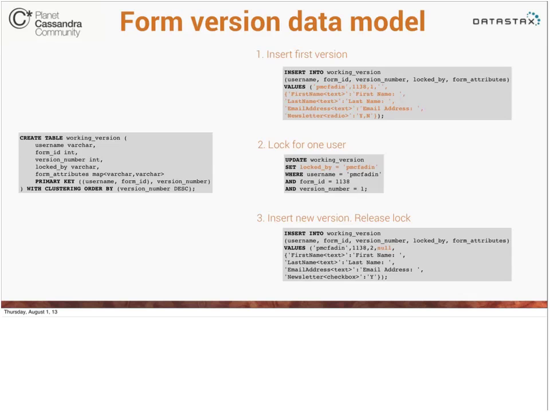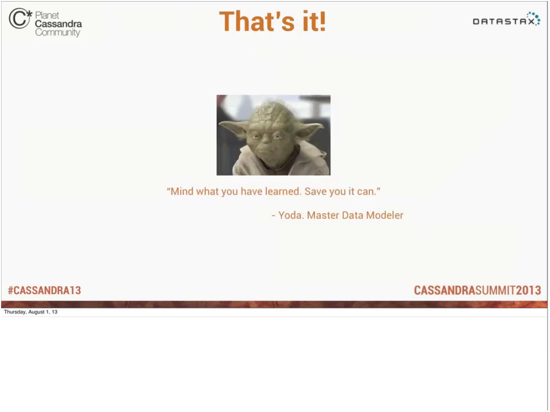In a later webinar, when we start talking about 2.0 features, I will further enhance this using our CAS functionality, compare and set. And that is probably a good use for this whenever you want to get better transaction quality, if you're really being paranoid about it, like having multiple users going against it at the same time. That functionality was designed around this problem. So stay tuned for that.